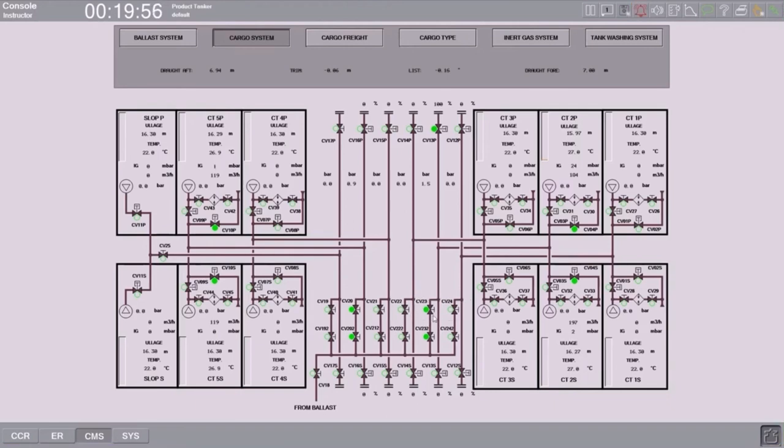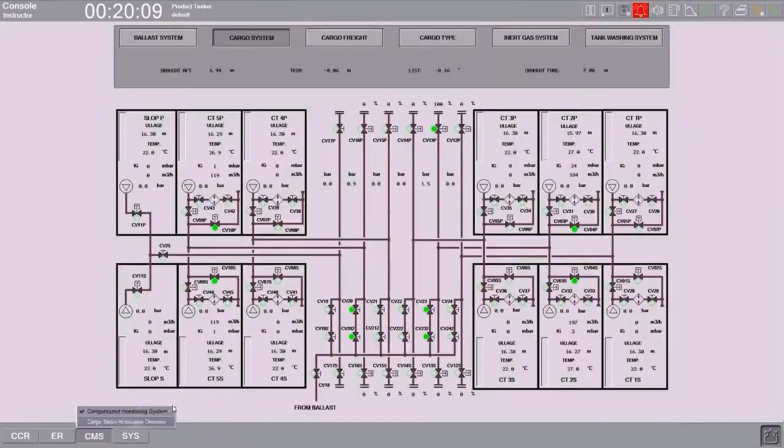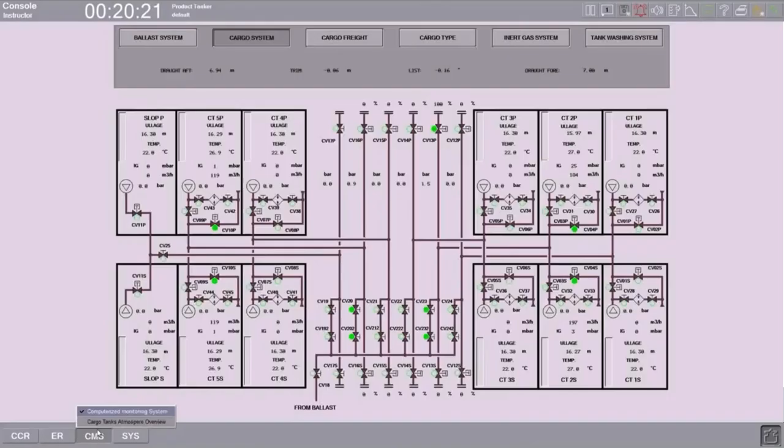That is the actual valve located on deck, which you can open only from this page. And another kind of valves, which are hydraulically operated, you can open only from CMS. So these different pages open different types of valves.